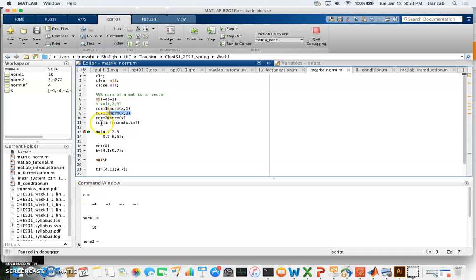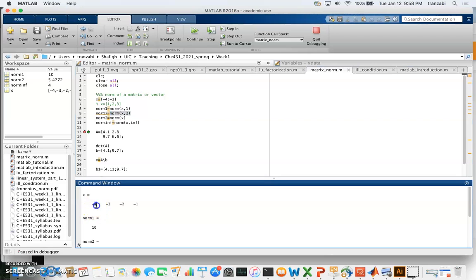The next line is norm 2. That means we have to square these, sum them up, and then take the square root. So 4 squared is 16, plus 9 is 25, plus 4 is 29, plus 1 is 30. So norm 2 is the square root of 30, about 5.4.